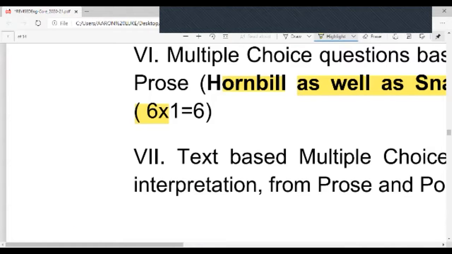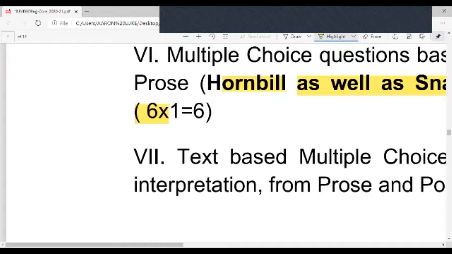Some of the MCQ questions are so twisting that even if you read the textbook 100 times, you will not be able to get it. So it is mandatory that the English textbook has to be read line by line 100 times before you enter your examination hall. No line in the Hornbill or Snapshots textbook can be left out, because anything can be a possible question. Even the teacher cannot predict whether that will come for the public exam or not.